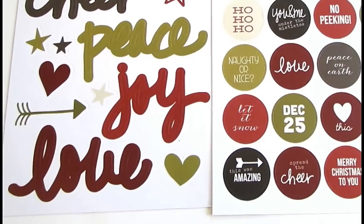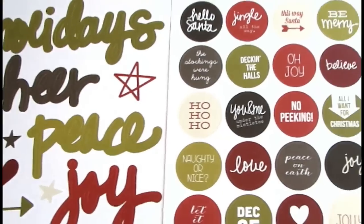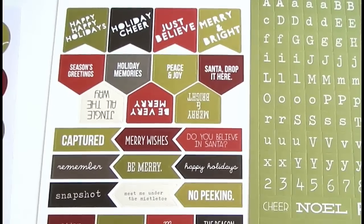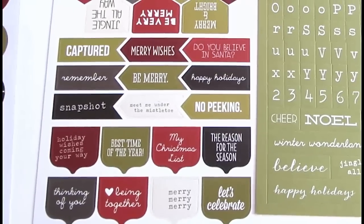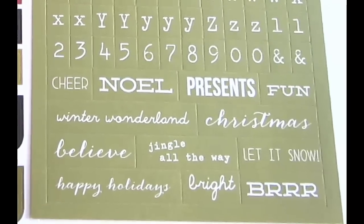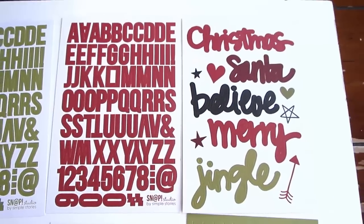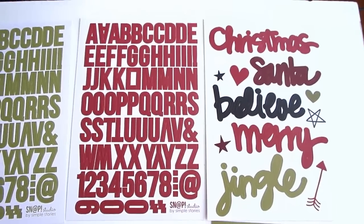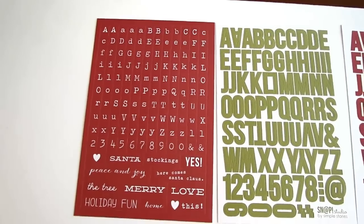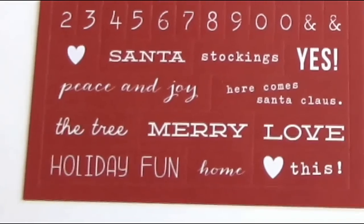Like, they have journal cards, like the 2x2, the 4x3s, 4x6s. I do Project Life style layouts to where on the left side or right side is my 12x12 layout, but then on the opposite side, I use the Project Life page protectors. I don't do Project Life because my life isn't that exciting. Oh, there's times here and there where it is, but it's not enough to do a layout a day or a page a day. These are great stickers.